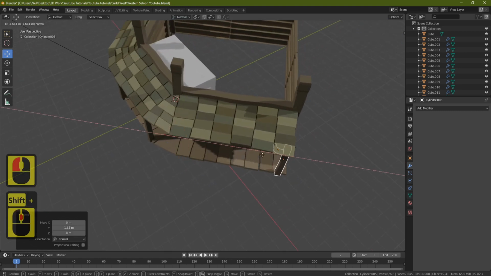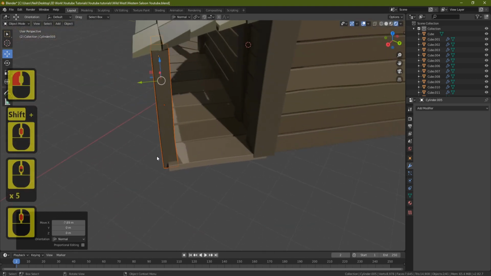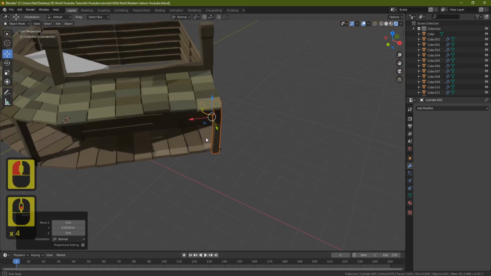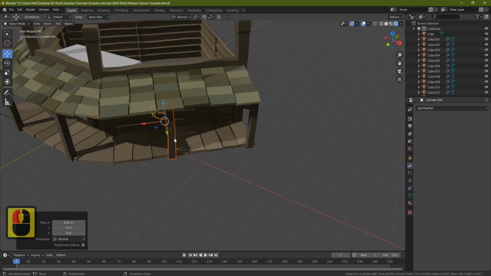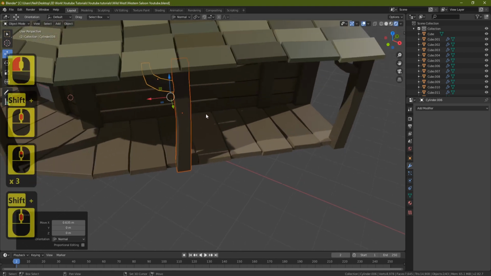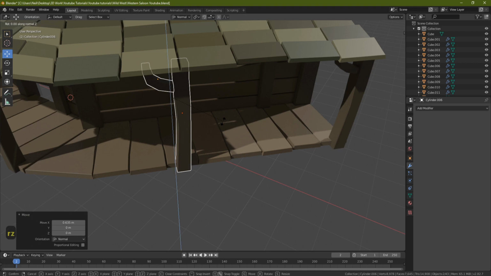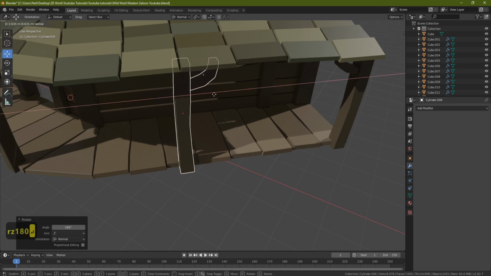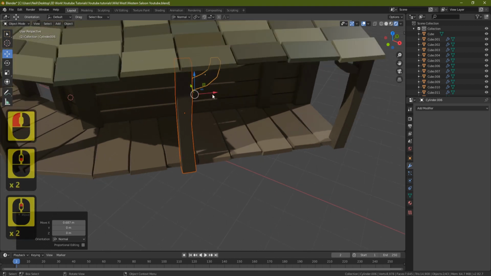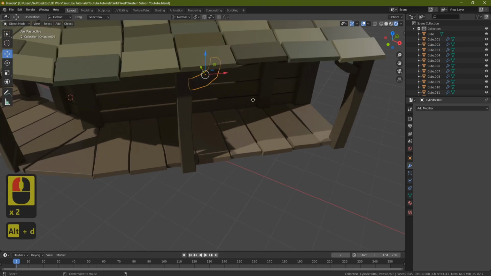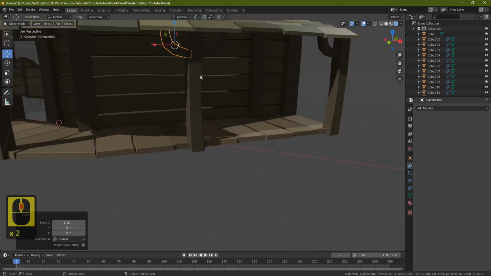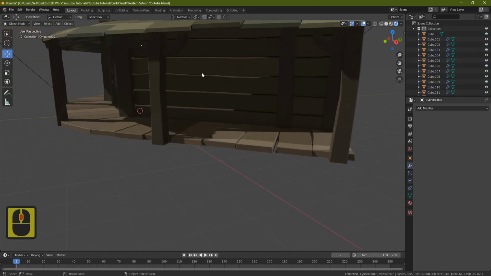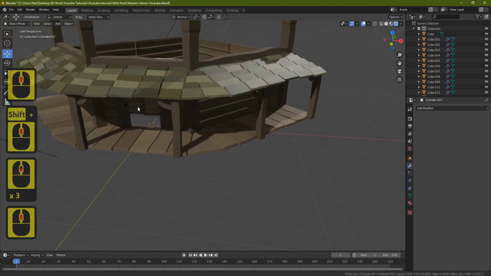So let's bring it down to here, halfway in, and then Alt D again, bring this one roughly into the middle of them both, and I'm going to actually spin this round, so RZ 180, just to make sure that it looks a little bit different from these two. And I'm going to grab this one, Alt D again, RZ 180, spin it round, and put that in place. And they should look actually a bit different, which they do. So double tap the A, and there we go, kind of Mexican theme or something like that going.